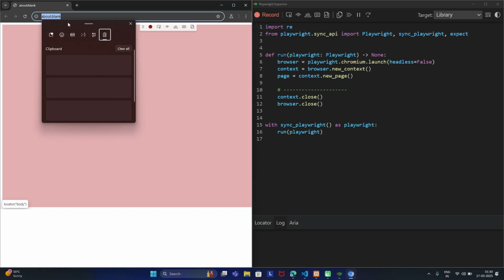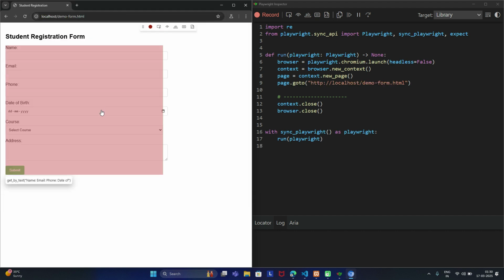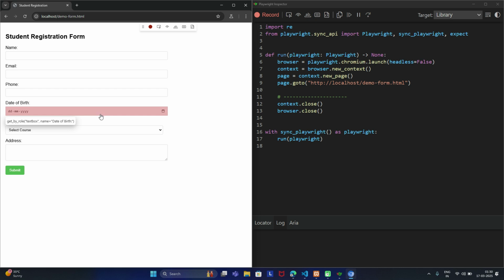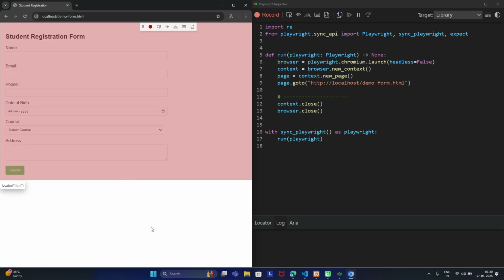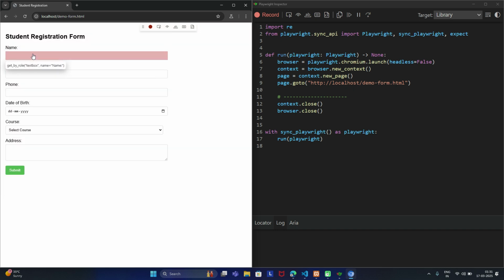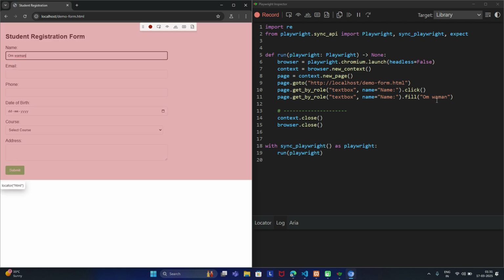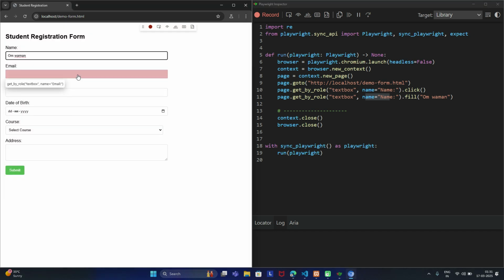Let's visit any URL. So if I visit this URL, I have one form on this URL. You can visit any website, any form or any interface which you have to automate. So here on the right hand side I have the code window. Whatever I am doing on this page, it will get recorded in the code window. So if I enter my name, it will record that field, that we have to fill the name in the text box which is called name, then email ID.